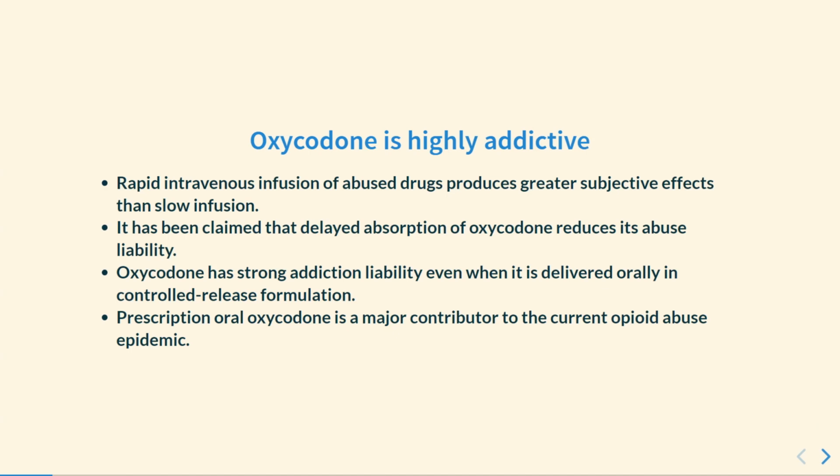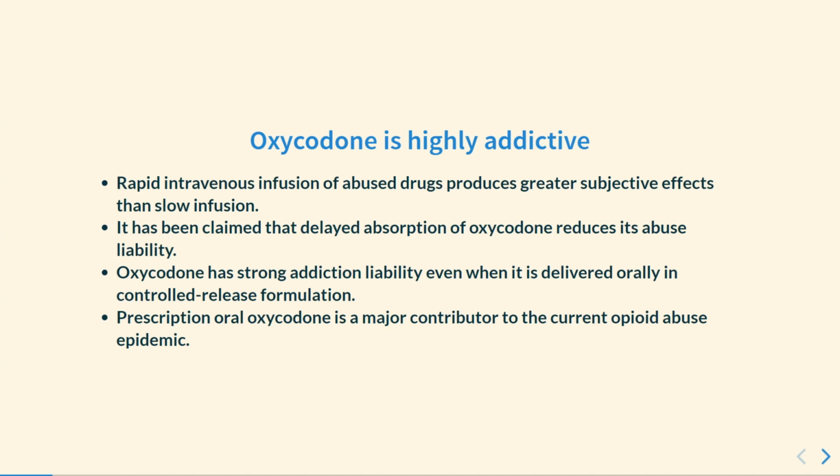When people talk about abused substances, usually those substances are inhaled or injected. So there is a very rapid accumulation of the substance in the brain, and this is associated with the euphoria. Oxycodone, on the other hand, is formulated into an oral slow-release pill, and that's OxyContin. Because it's a slow-release, controlled oral pill, the pharmaceutical companies have claimed that it's safe and has very low abuse liability and promoted its wide clinical use.